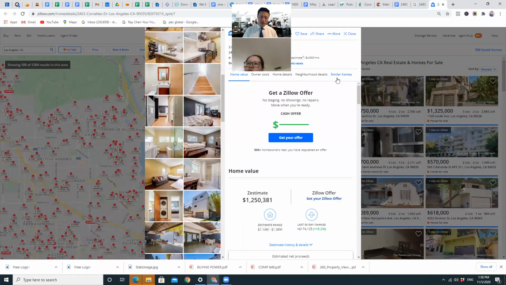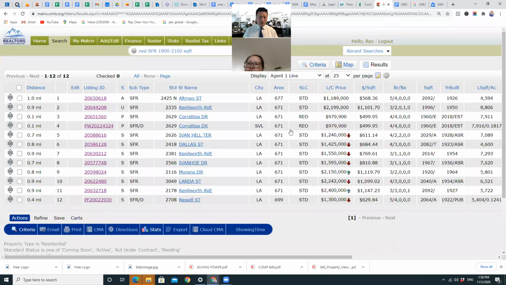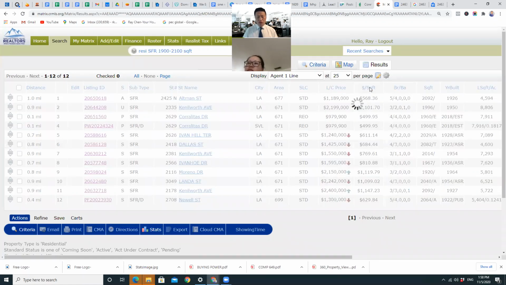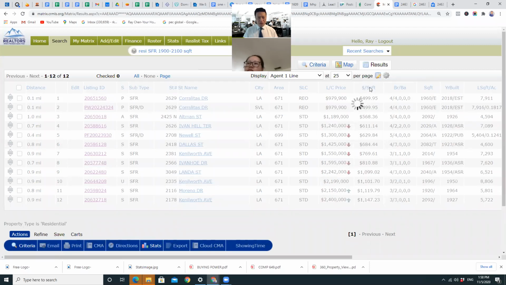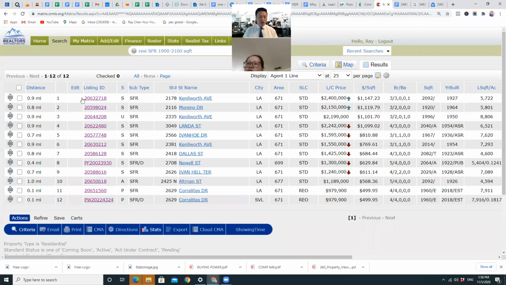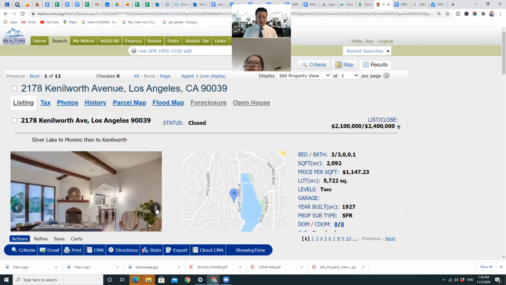You also have to look at the style of the home. This home, although it's a single family, is more like a condo kind of single family. It's a tri-level, and you want to look at the lot size. This one, the lot size I think is like 6,000 or 7,000. Once you get a result, you rank it by the most expensive. Usually I remove the expensive ones, because they're expensive for some reason. In this situation, they're expensive because they have a water view and a mountain view.